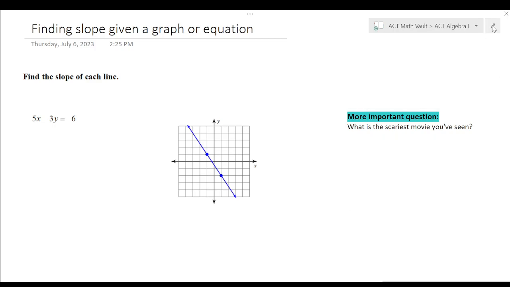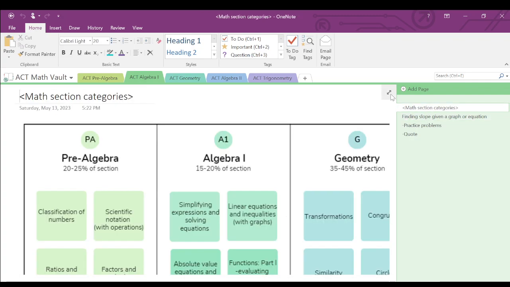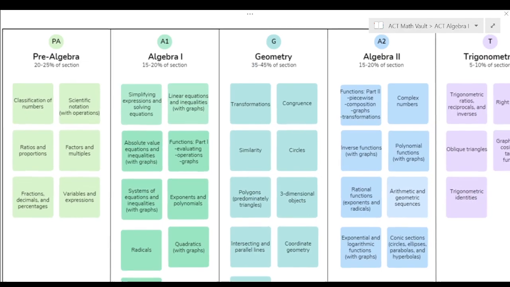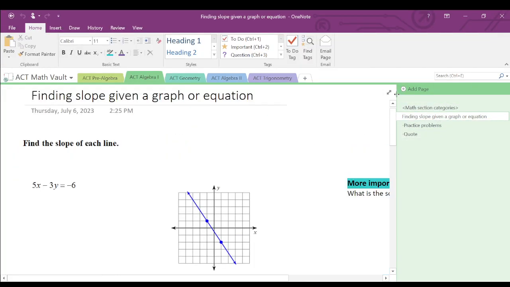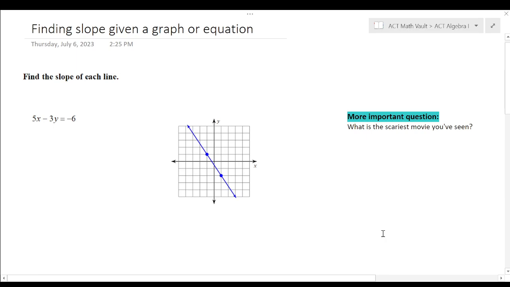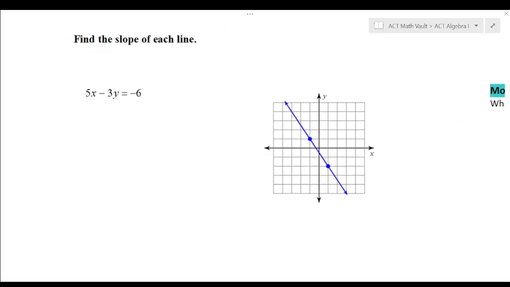All right, so on the math section, we want to talk about linear equations. So Algebra I, linear equations are the bulk of that class. And in this case, we are asked to find the slope of the graph. We can either be given the equation or its graph. So it's very likely that you would see something related to slope on the test. And so let's talk about what the slope of the line would be given just the equation.